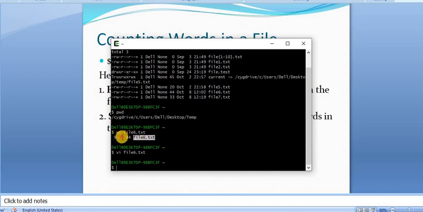This is the second column. Second column is for words. How many words are available in your file? And 44 is the byte size, that is your file6.txt file size.